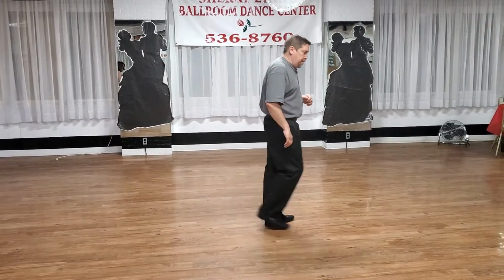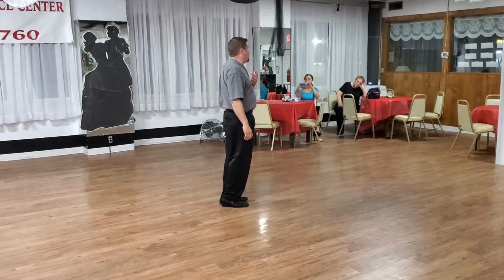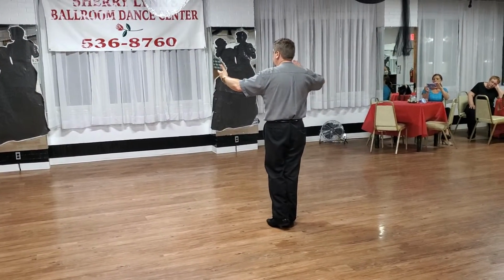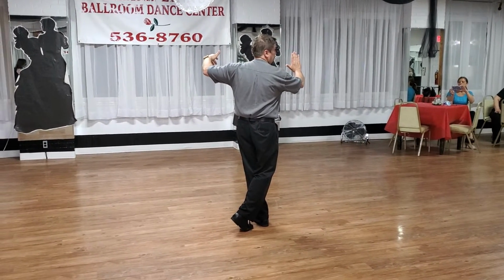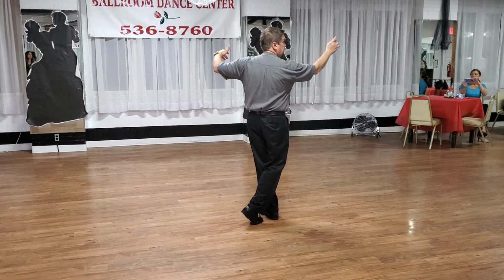Lady's footwork up to that point. Again, she has her first half of the box, so she has back, side, close. She takes an extra side step on one, hooking behind, opening the promenade on two. Very importantly, your head is opening to against line of dance.